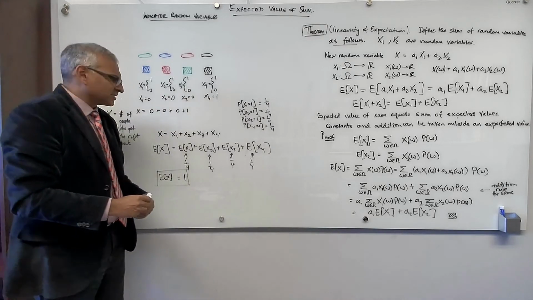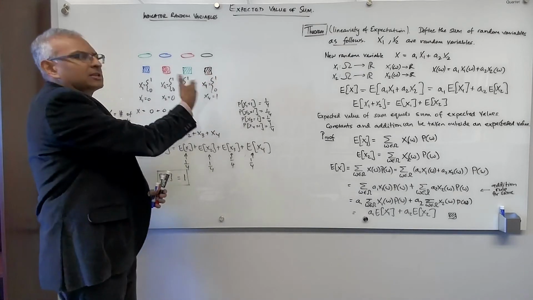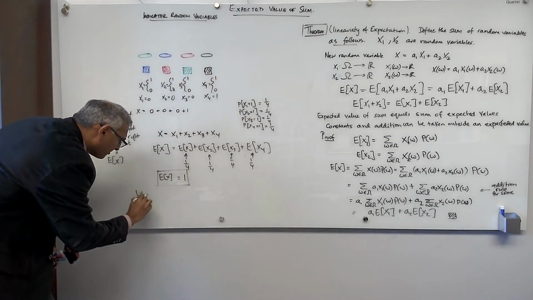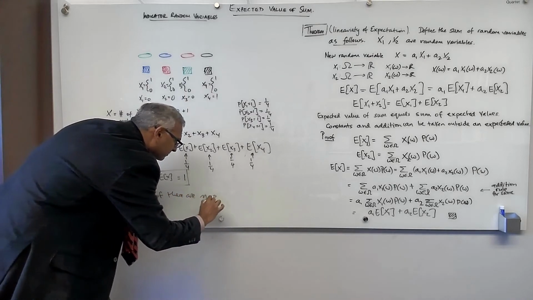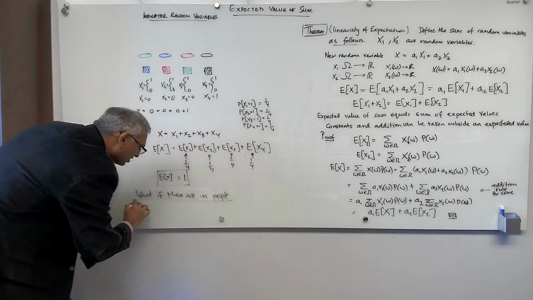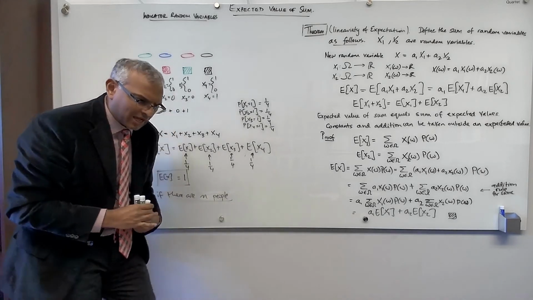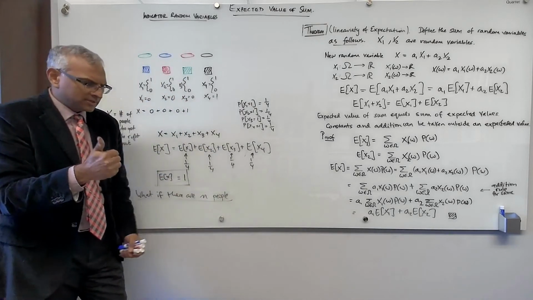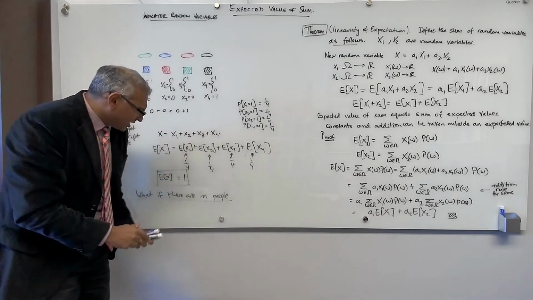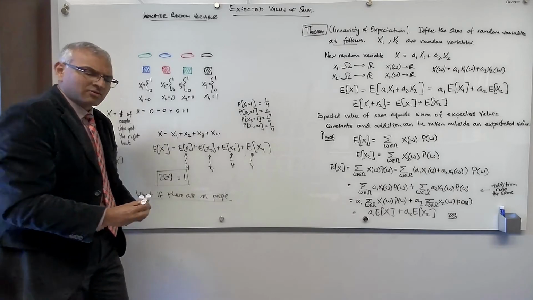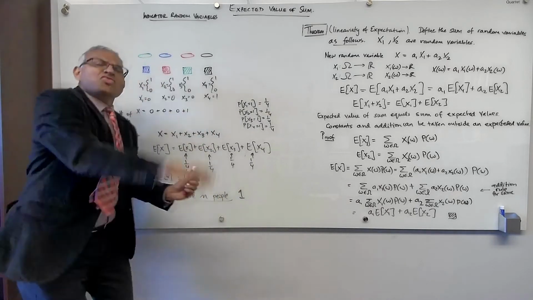Okay, so quick exercise. What if you did this with n people and their n hats? What if there are n people? So pause the video, work it out. Same method, work it out. I'll give you 5 seconds. 1, 2, 3, 4, 5. Okay, now if you're coming back just for the ride, or if you said that the expected number of people who get their right hat back is 1, you're on the money.